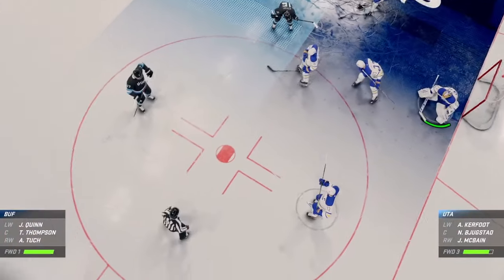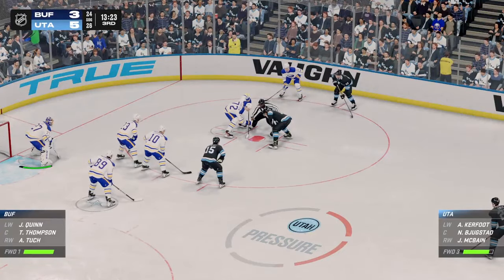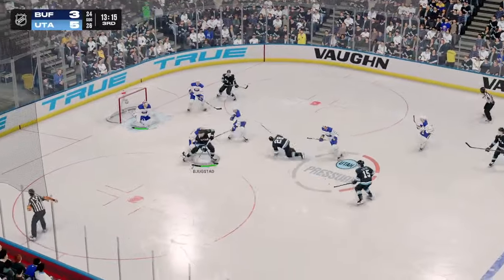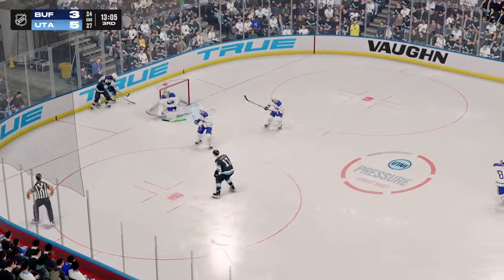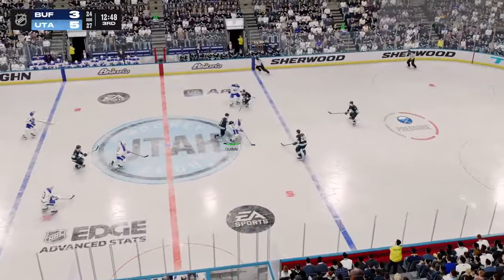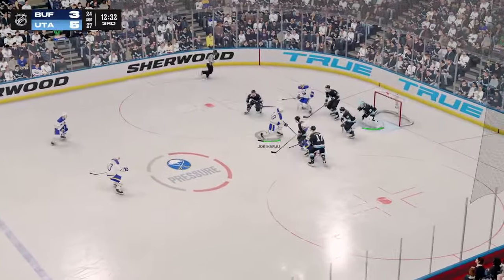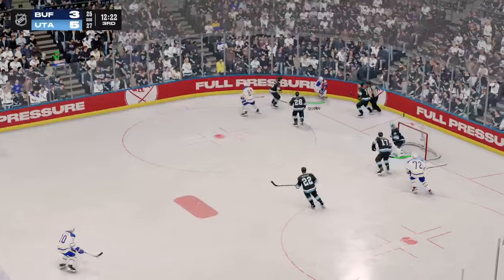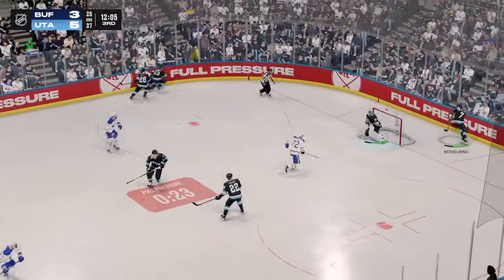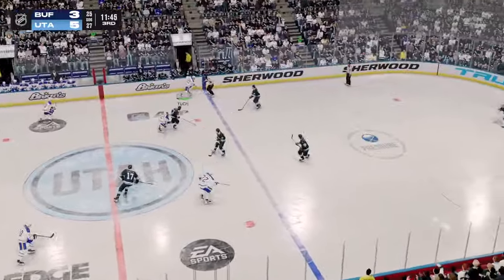More than half the period left to play. 5-3 is where we sit. Bugstab's got it — now they'll look to see what they can do with it offensively. Howard keeps it out — what a blocker stop by Levi! Back to the point. Fantastic save! Ingram's been consistent over the course of his career, mainly because of his positioning, James. He gets set to that puck, square to it, and makes the save. Good read with the stick to break that up.